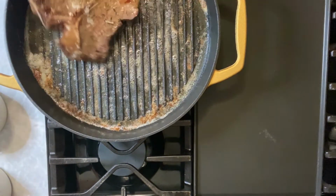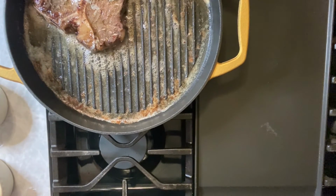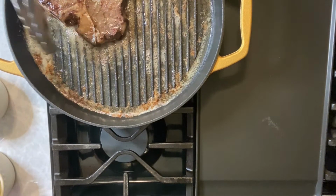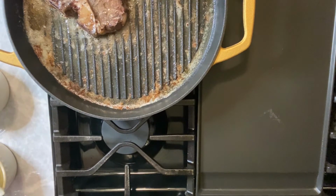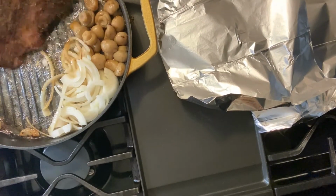All right, see that? Now watch that. I'm going to sear a little browner. All right, so I'm going to let it sear. So you let yours go until you get it to the point where it's seared perfectly for you. All right, so now we're going to move on to our onions and mushrooms. So in a couple minutes, I'm going to take this steak out.